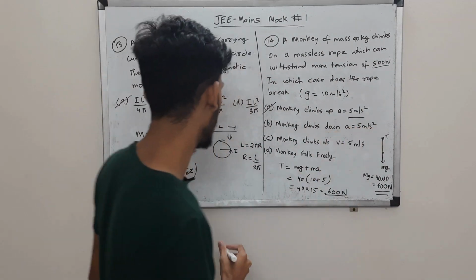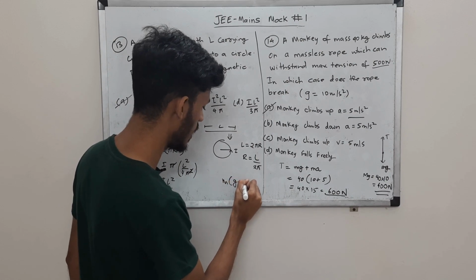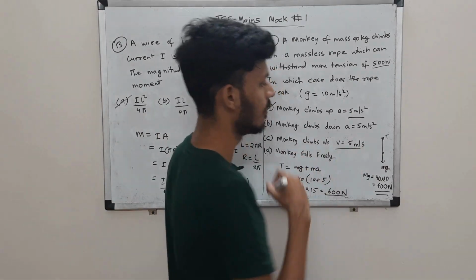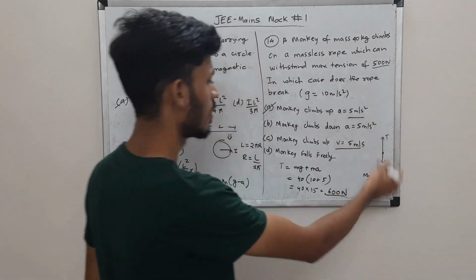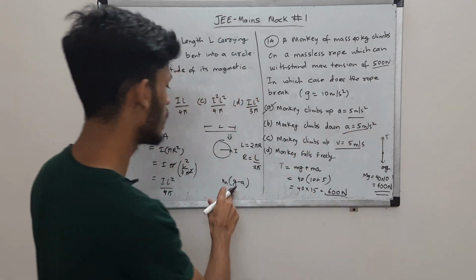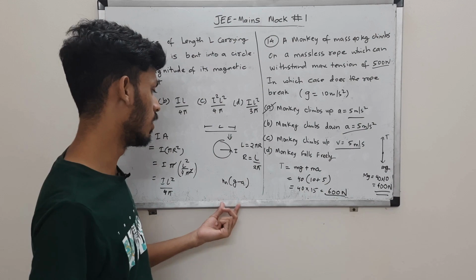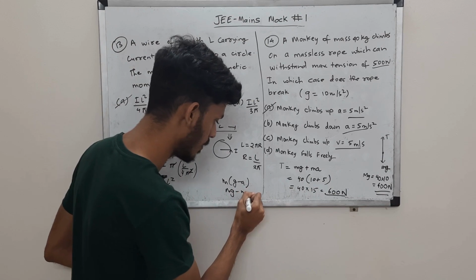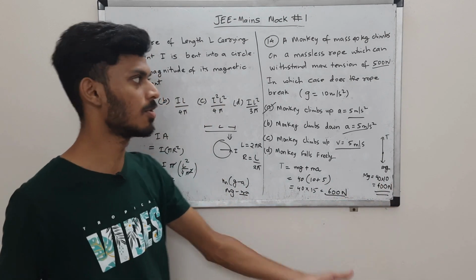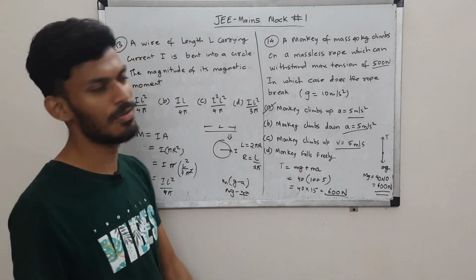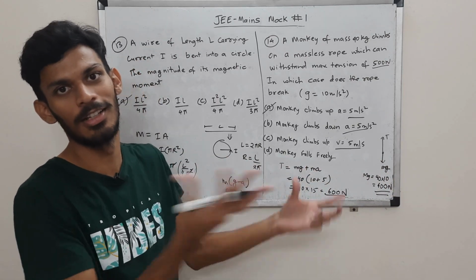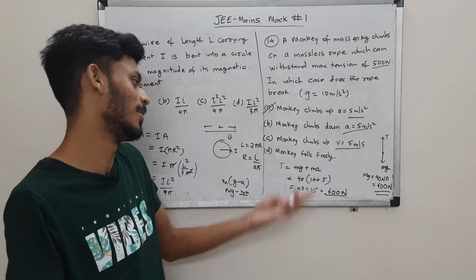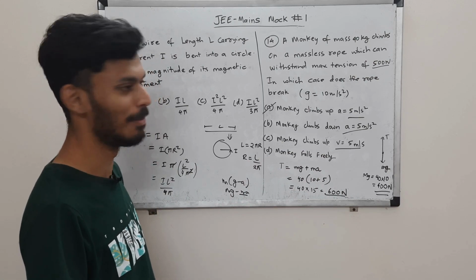If you see the other cases, it will be mg minus ma. And in this case, basically acceleration is 0. It is constant velocity. So basically in a case like this, the rope can handle this, because this is g minus a. This value will obviously be less than mg, mg minus ma, mg minus something. So it will be less than mg, so of course less than this. And if the monkey falls freely, basically 0 force, right? He'll just leave the rope. So no string attached over here, no pun intended, but over to the next question.